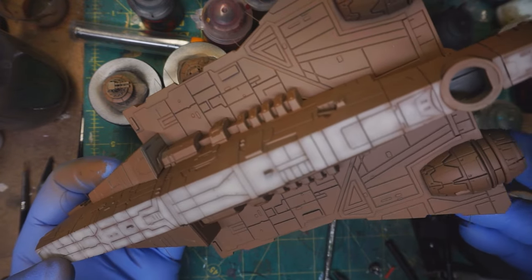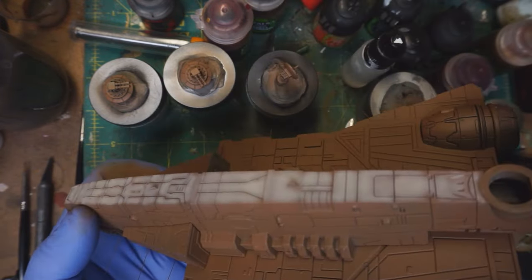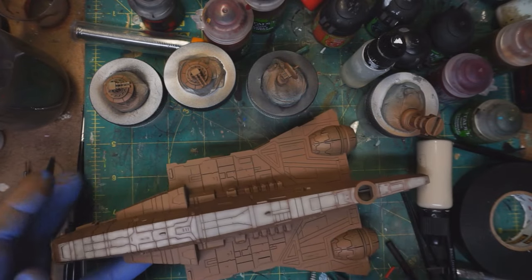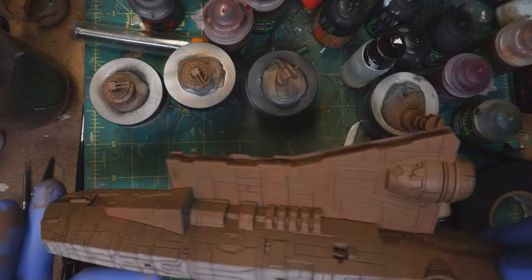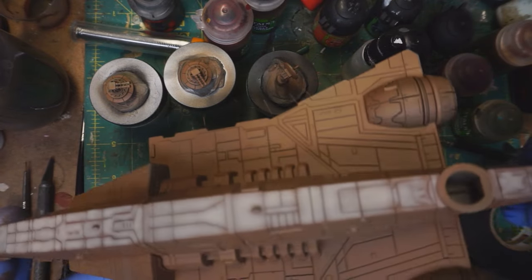This is a tedious task getting those panels in. But I'll be back in a minute. Actually, look at that. It almost has a stripe right now. Kind of like that.